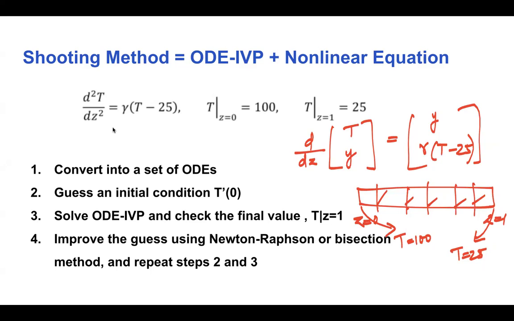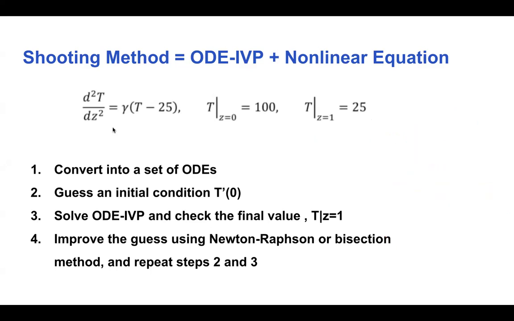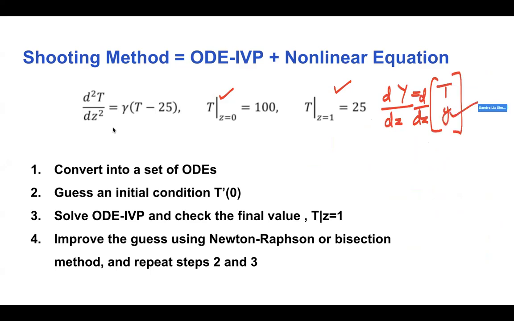So what we can do is this boundary value problem can be converted into an initial value problem, and such initial value problems can be easily solved using the ODE solvers that you have. So first let us try to do that. Now we have been given two conditions. That is, only t is given to you, but your capital Y is basically d by dz of t comma y. You don't have any knowledge of y here. So what do we do? Initially, let us guess a value for y.